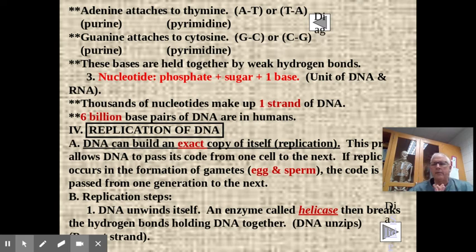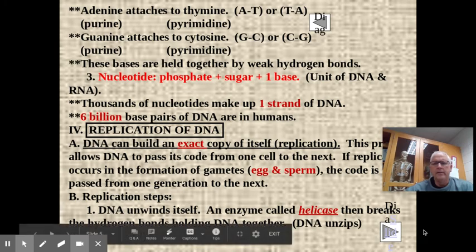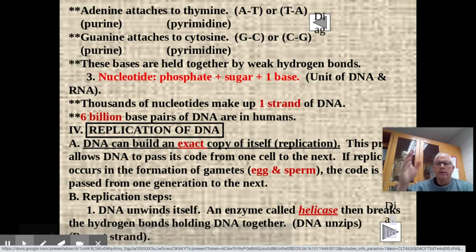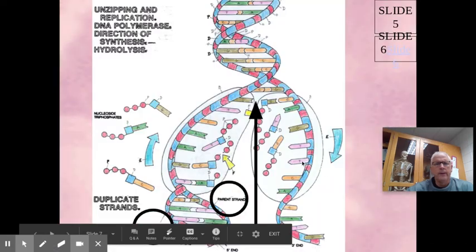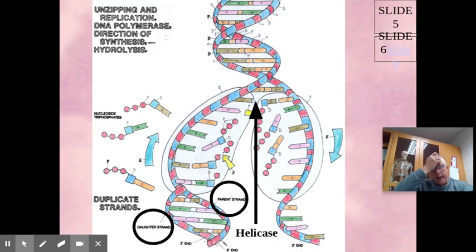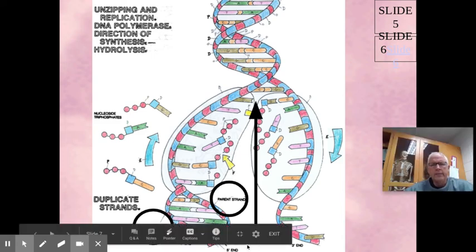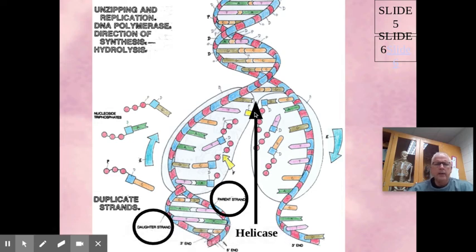The first thing that happens is the DNA has an enzyme called helicase that's going to come down and literally break the bonds of DNA. Now, this is an interesting process. Let me show you a little diagram, and you guys have a color sheet. You might want to write this stuff in on that color sheet. Mine's already done. So we have this helicase. Write that in. It's going to come right up from the bottom and basically go right down the center of DNA.